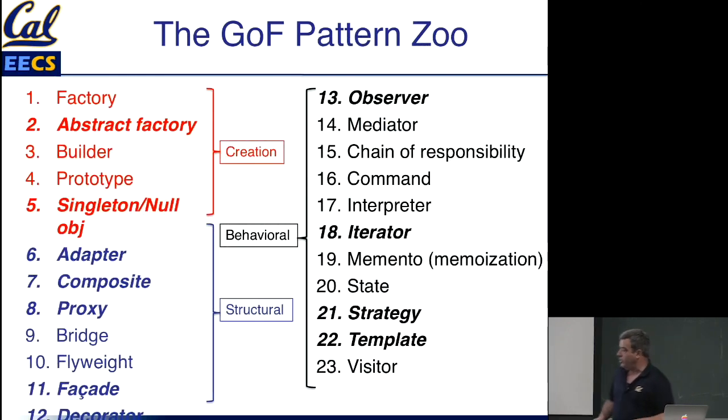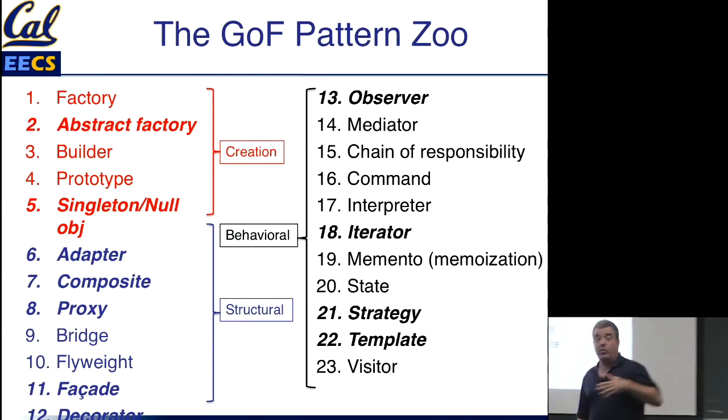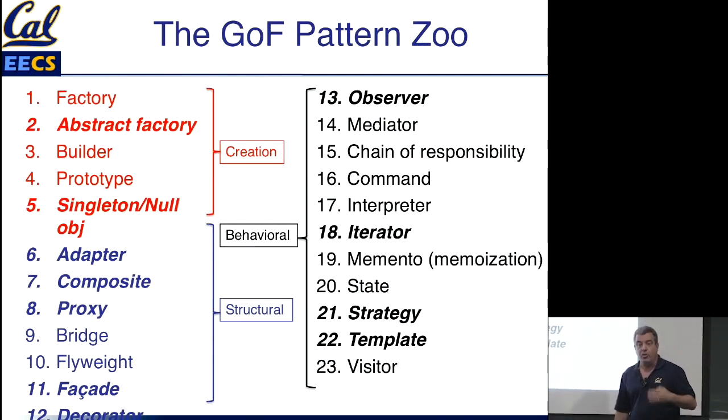I am not going to do the thing that I think some courses try to do, which is actually to go through the 23 patterns in the original book. And by the way, since that book came out, other patterns and patterns that are sort of derivatives of these have also been identified. So a full list of design patterns is probably in the several dozens by now. And I don't think it's very effective to try to just enumerate them and keep your eye on the lookout for when you're supposed to use them.